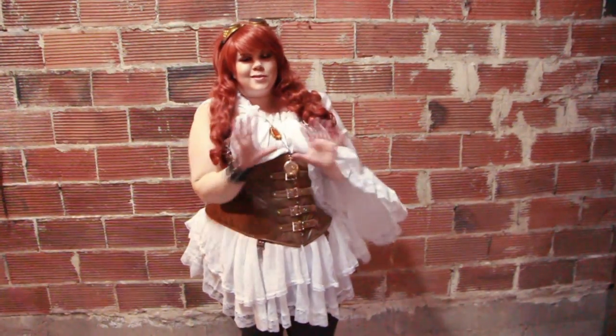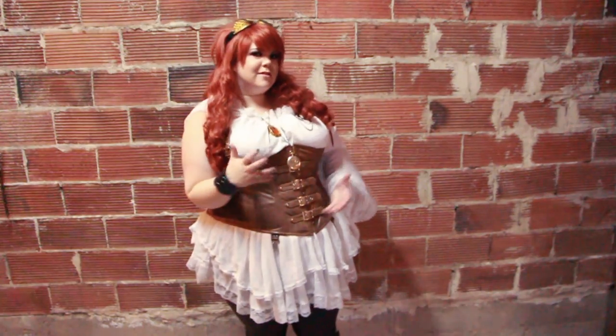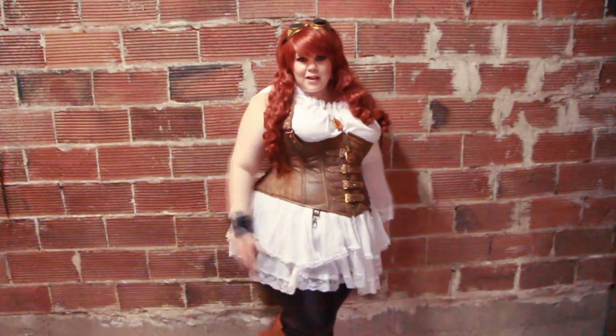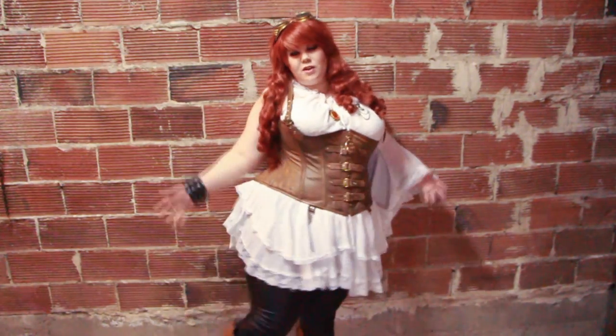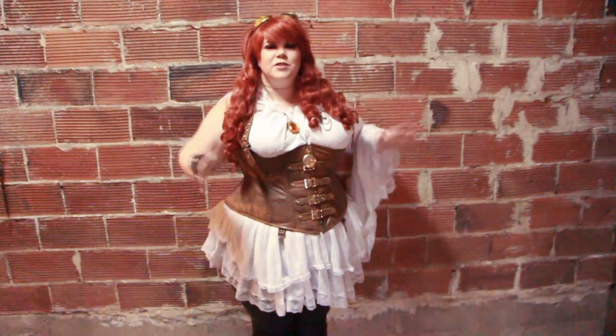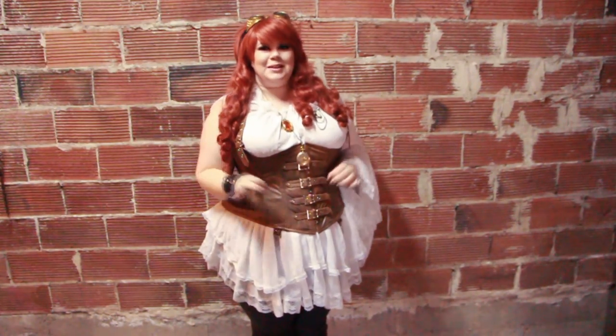For a costume like this, it's so easy to get a couple of pieces and then pull in pieces that you already own. Like, for instance, my leggings today I already had from ASOS. My boots are from last year at Torrid. So there's always things that you have that you can incorporate. You don't have to buy a whole bunch of stuff. Just buy a few key pieces that really make the look stand out.